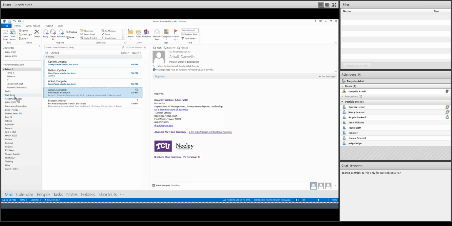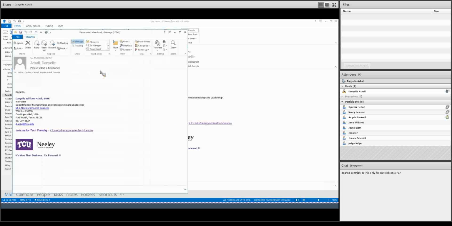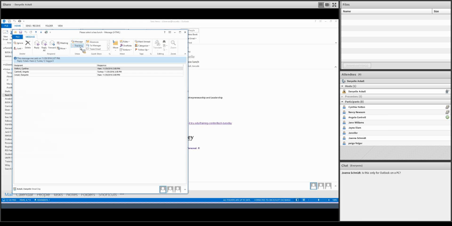If I go over to my sent items and select this email to open, I select the original sent email, and at the top it shows me "see the message" or "see the tracking." If I say tracking, look how it gives me a count of what everyone has voted. So we have two ham and one turkey. And from this, I can go make my lunch order. It's so much easier than trying to keep track of individual emails on what everybody wants and then waiting for somebody to change their mind. In this case, Outlook does it all for you.